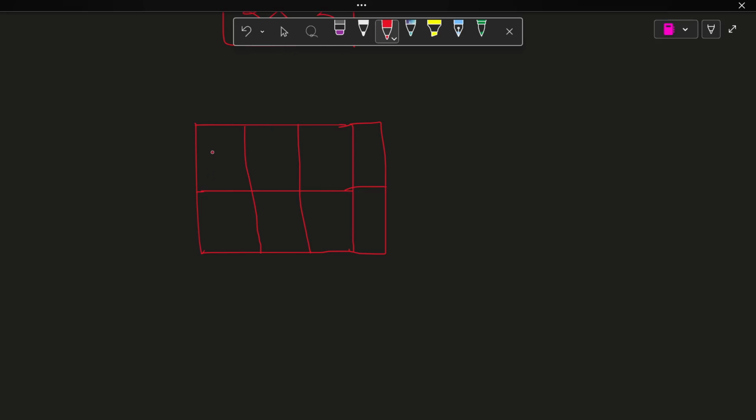Let's say we place it column wise. We can place one here, second one here, third one goes here, and fourth one here. You may just assume that it is covering the whole area completely.